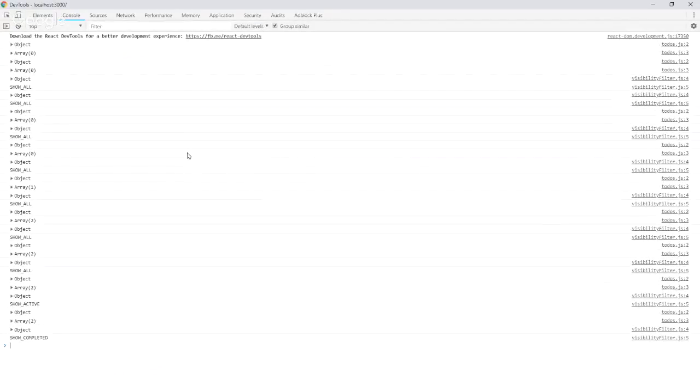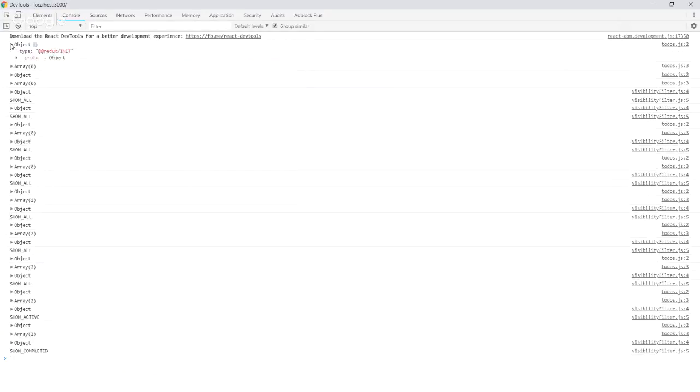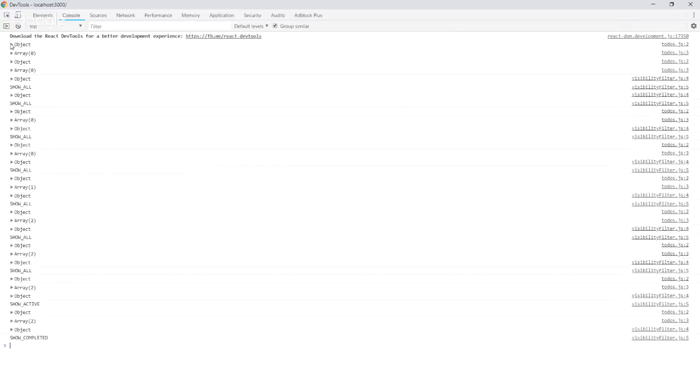Okay. So I had it where every time it calls an action, I had it log it, and also display the store. So you can see the last one we called set visibility, and it sets it to show all.